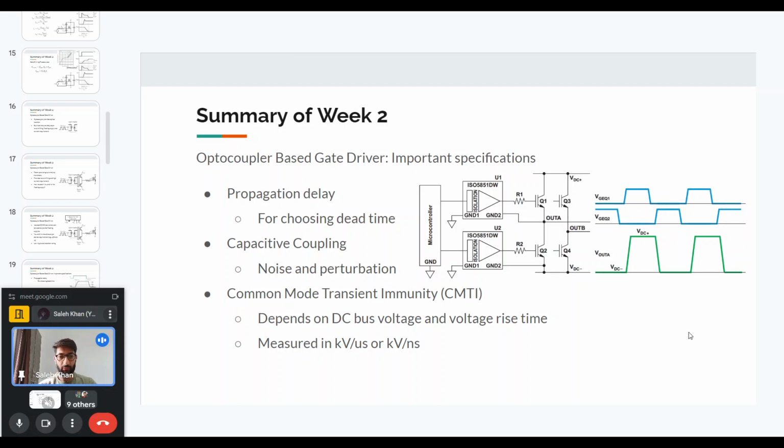So this was about the summary of what was taught in the week. And as I mentioned, the DSAT we can take up in the next week's session. So now we can come to some problem solving.